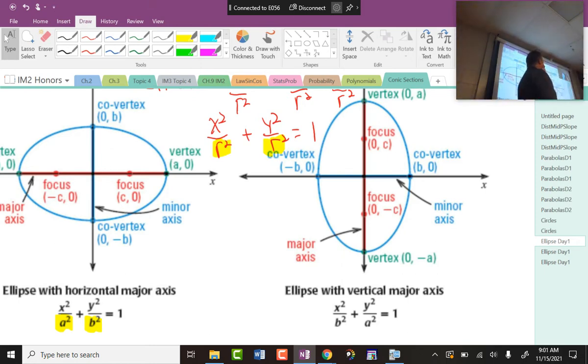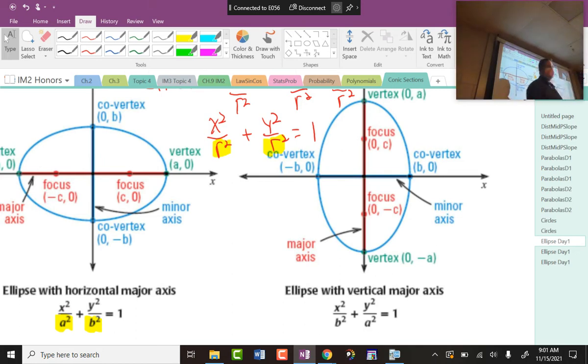Okay? All right. Now notice where the foci are. Where are the foci in the second picture? Are they up, down, or right, left? 3, 2, 1, go. Up, down. So where do you think the foci belong? On the major axis or the minor axis? 3, 2, 1, go. Major. We should understand what major and minor is. Longer, major, minor, shorter. So notice the foci on this first one, which is wider, the foci are on that x-axis. Notice this one's taller and skinnier, and the foci are on the y-axis.